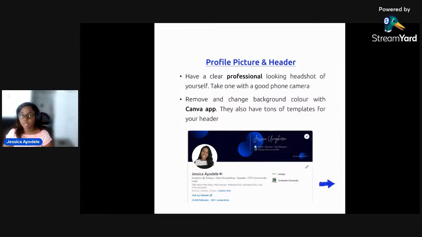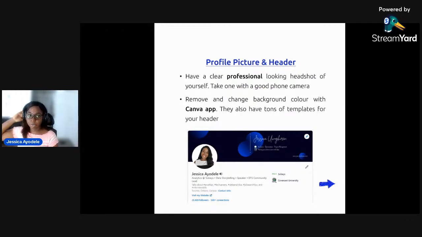So for LinkedIn, Sonia talked about Canva. First things first, your LinkedIn profile should have a clear picture of yourself, right? You don't have to go to a studio to take it. You can use your phone camera. Then you can use Canva.